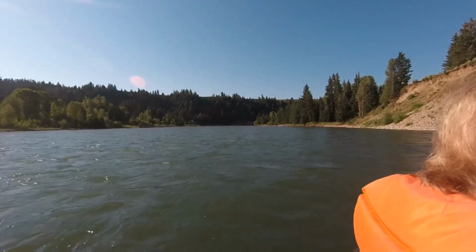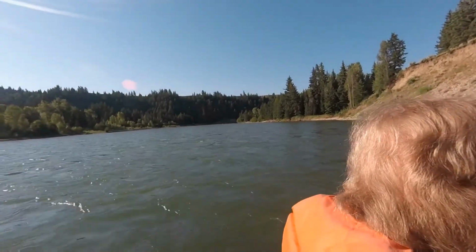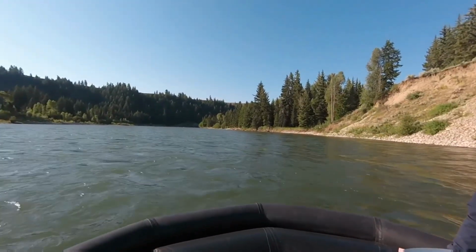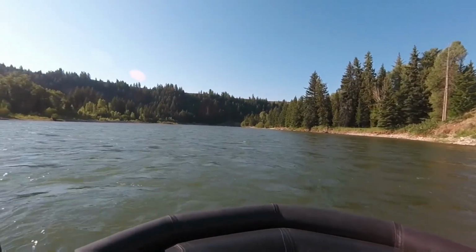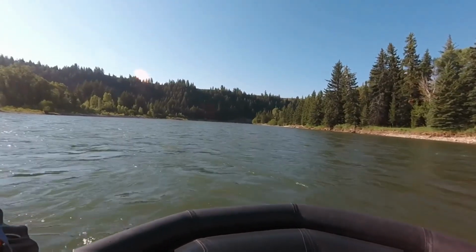A couple things to point out. If you look downstream, sort of judge the age of the water feature by the size of the trees. And if you look to river right and river left, you notice these trees are actually 150, 120, 160 years old, depending on the species. Pretty good indication that they've been growing there for a long time.